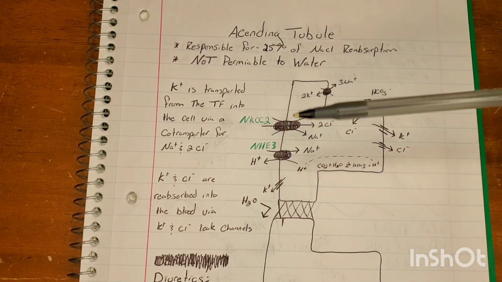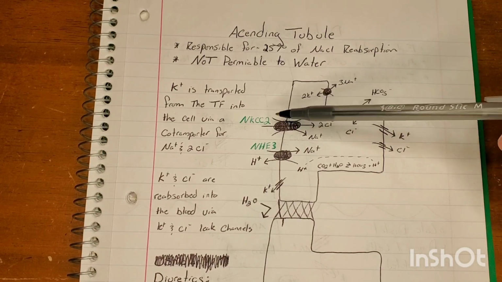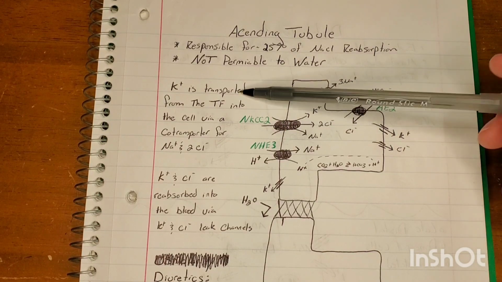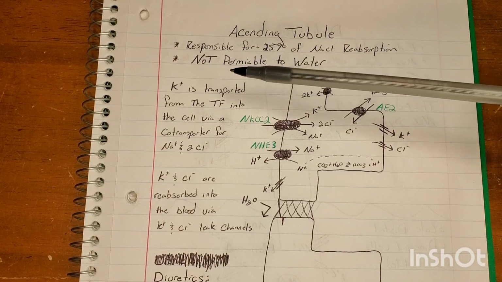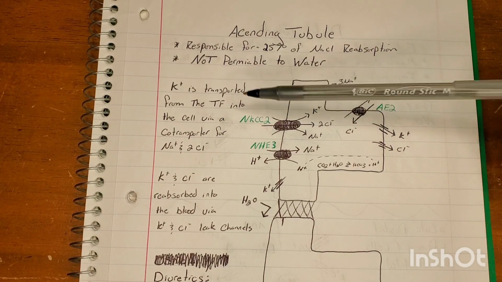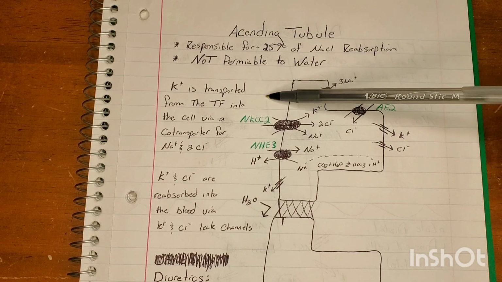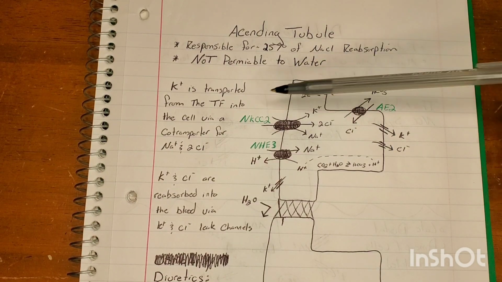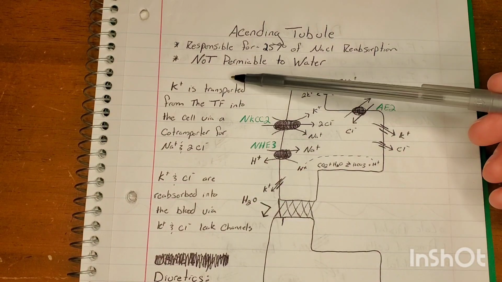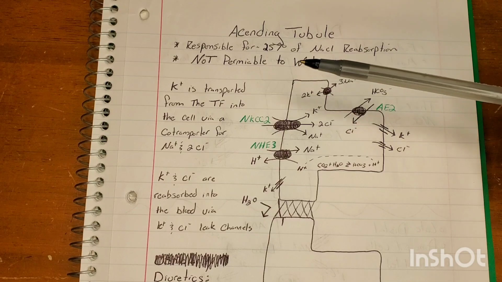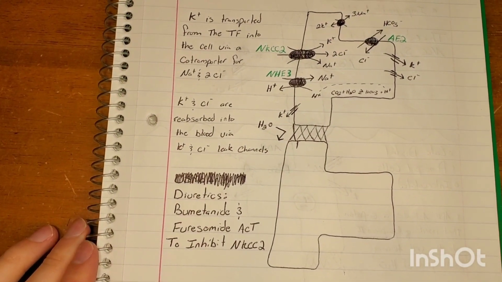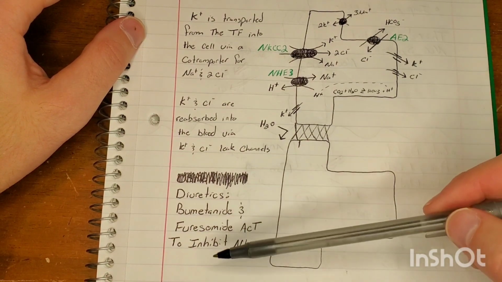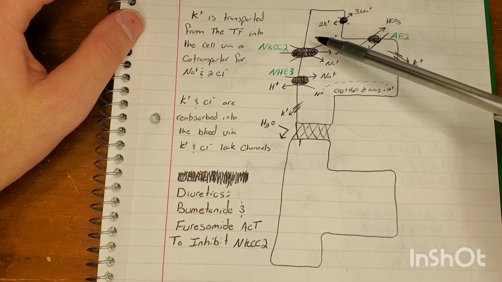Interesting thing here, we have drugs that will inhibit this NKCC2 channel. If you inhibit this NKCC2 channel, the tubular fluid will be more concentrated. It will actually want to draw more water in as soon as it gets the opportunity to do so. And when you have more water in, you're going to excrete more water. So you'll think that these drugs are what's called a diuretic, and you've probably heard of diuretics before. That's what they do. They're water pills, a lot of people will call them. So bumetanide and furosemide are the two diuretics that will act on this NKCC2 pump.